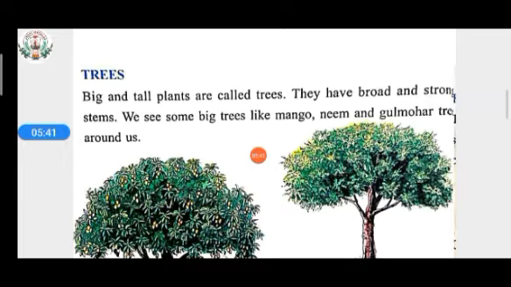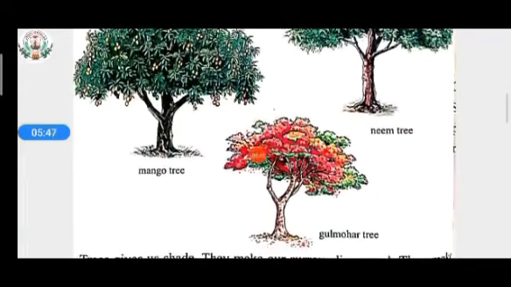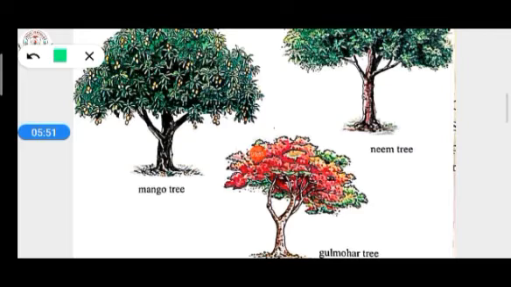They have many branches. Following are the examples of trees. First one is mango tree. Second one is neem tree. Third one is gulmohar tree. These are the examples of trees.